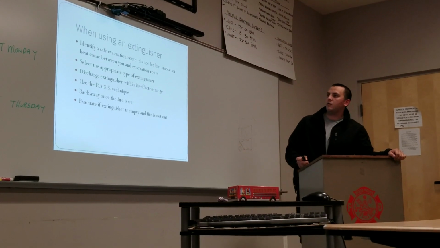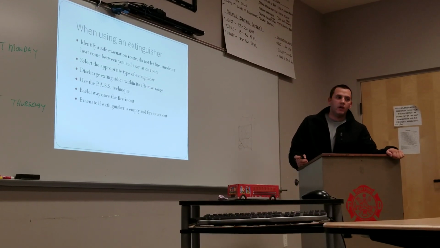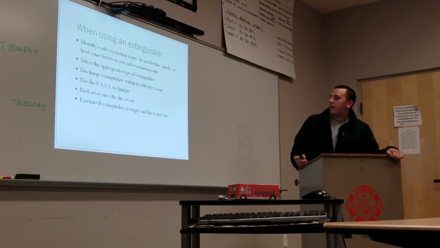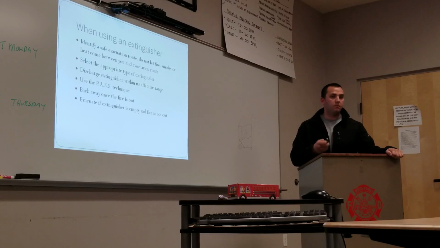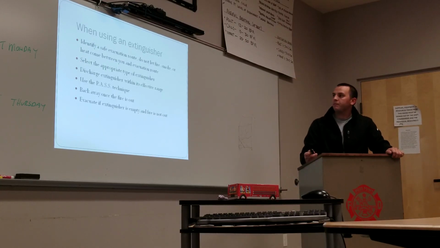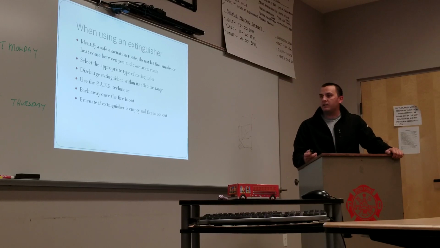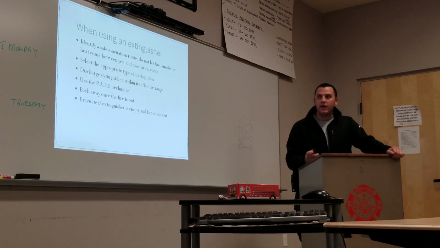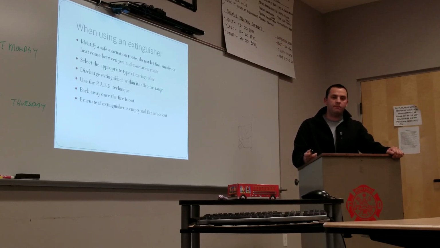When using an extinguisher, first you want to identify a safe evacuation route. You don't want to let the fire heat come between you and your evacuation route. You want to select the appropriate type of extinguisher for the fire that you have. You want to discharge the extinguisher when in its effective range. You want to use the PASS technique, which we're going to go over in a minute.